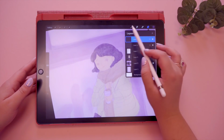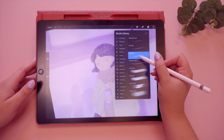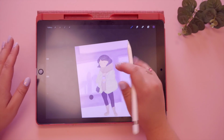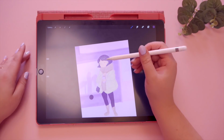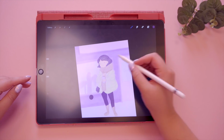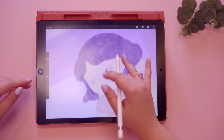So I'm going to open a new layer, and for the lines I'm actually going to use a 6B pencil, like what I sketched in, because I like the way she looks with those pencil eyes and stuff. I'm thinking her eyes would be nice in that purple colour too. So I'm going to go in and do the details with the 6B pencil, and kind of finish her off.